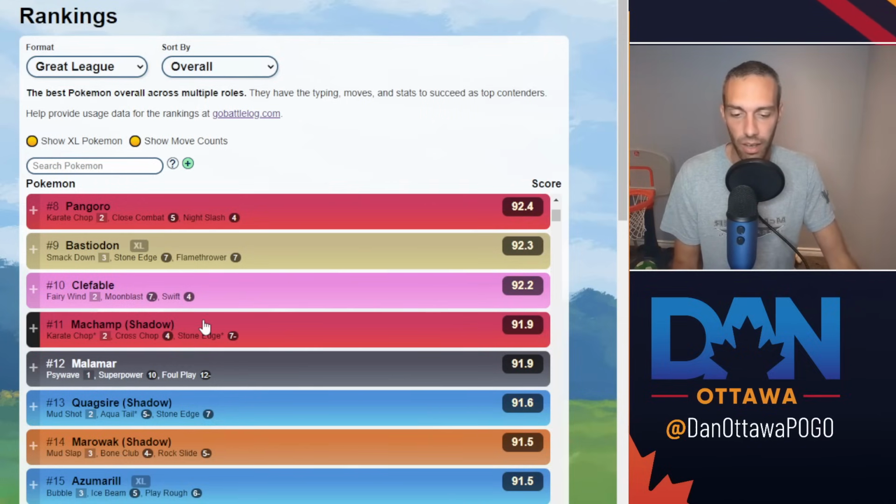So if I'm building them, I'm probably building them with minimum one bulky Pokemon, maybe even two. You're probably building them with one of those maybe 100 attack Pokemon, or you're looking at those minimum one, probably 110 attack Pokemon. That's how I probably build Machamp and Pangoro.